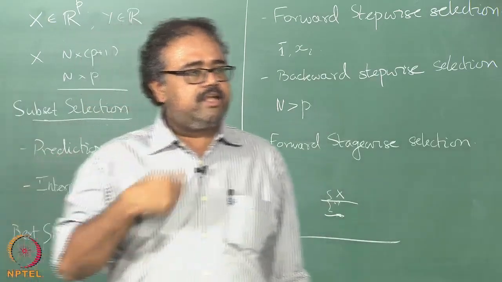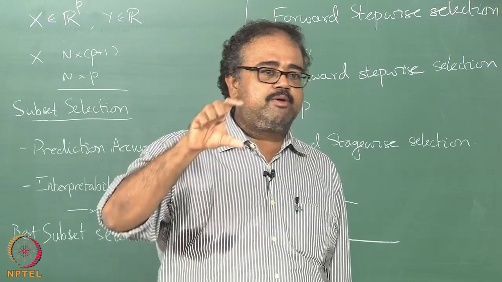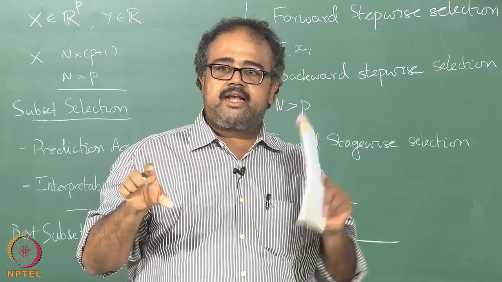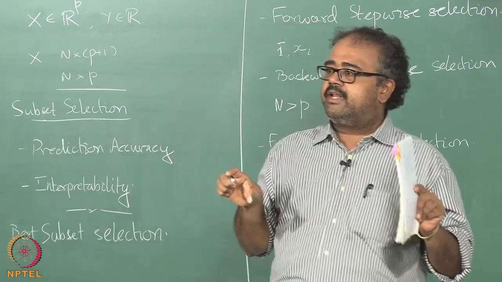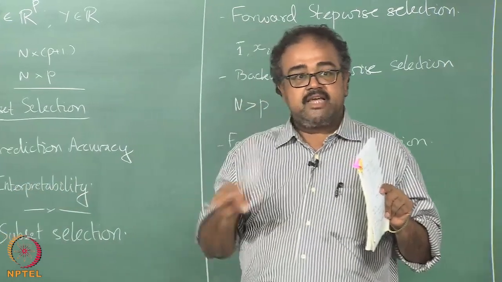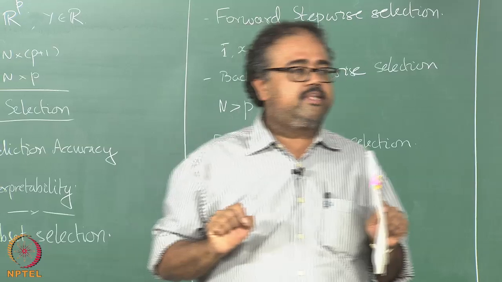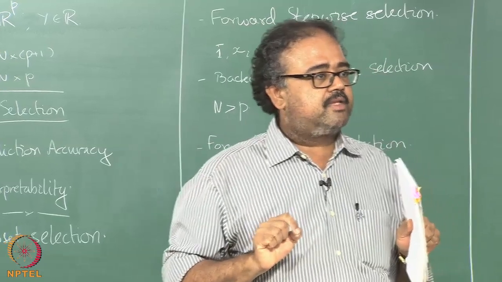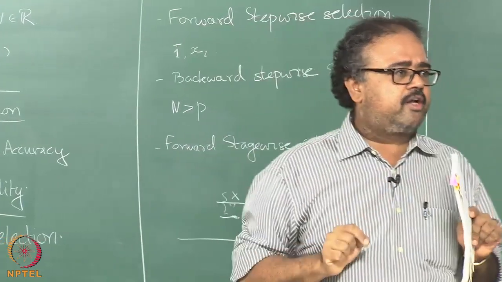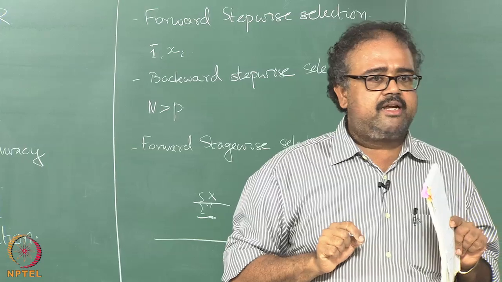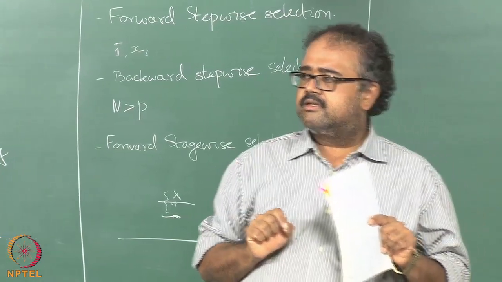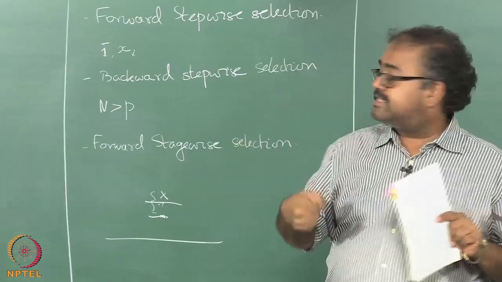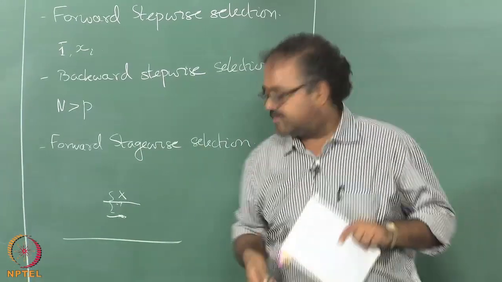Does it make sense? So at every stage I find the residual, whatever has not been predicted correctly by the previous k stages, whatever is the residual error after the previous k stages, and try to predict that using the new variable. Essentially I find the direction which is most correlated with this prediction, and then I try to give you that. Make sense? This is called forward stagewise selection.